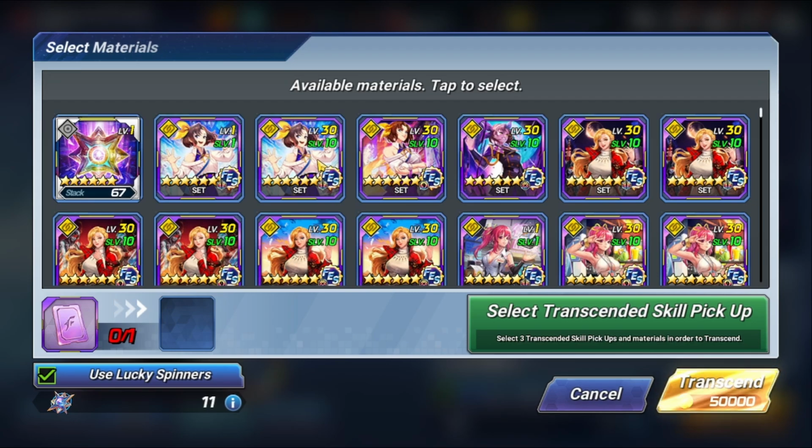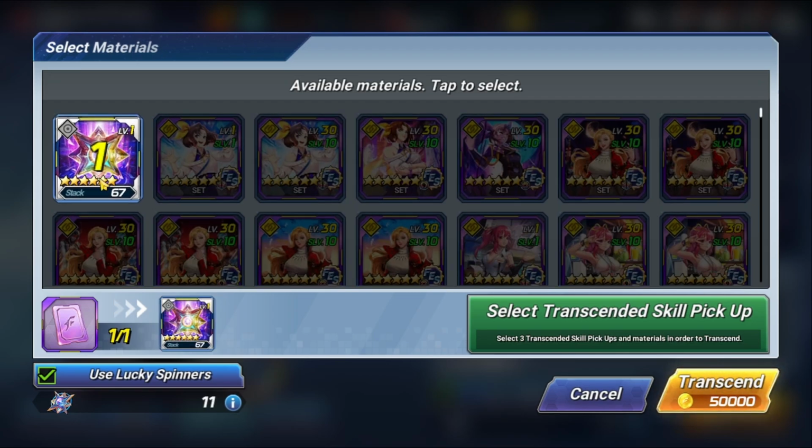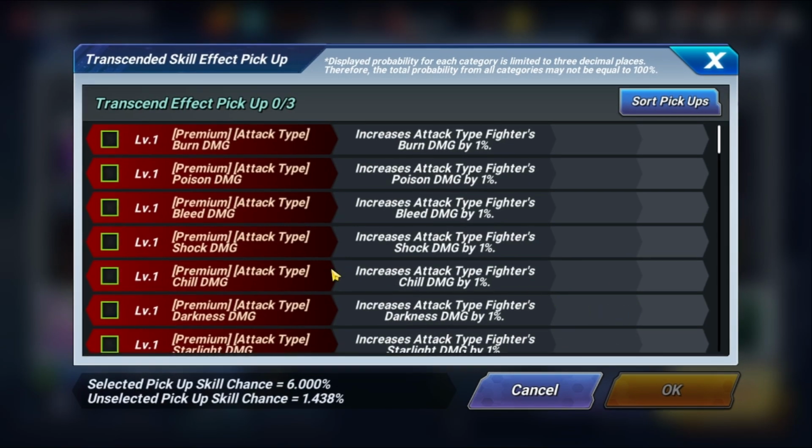So what you want to do is select these. You always want to use these first. And if you have any extra cards of this type, then you would want to use one of them. And what we want to do is click on select transcend skill pickup. Click on this and pick the selected stats.